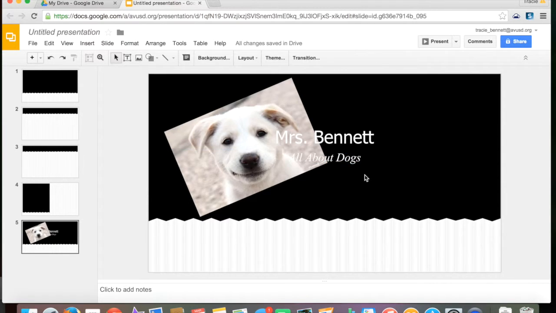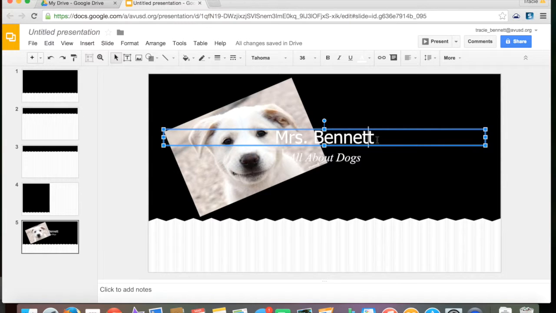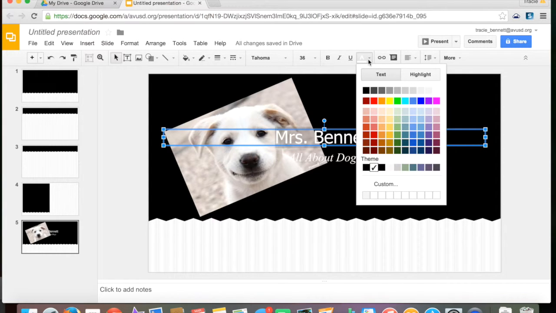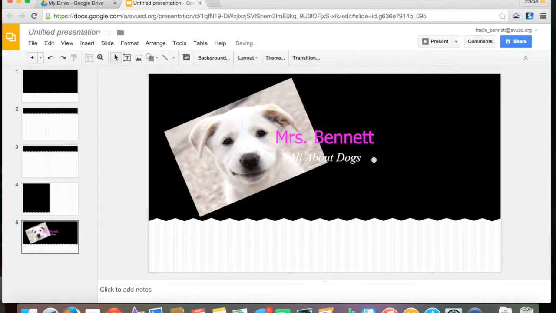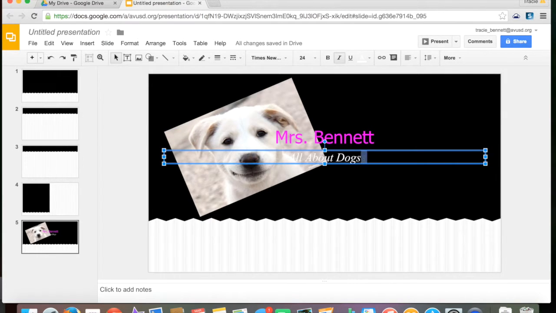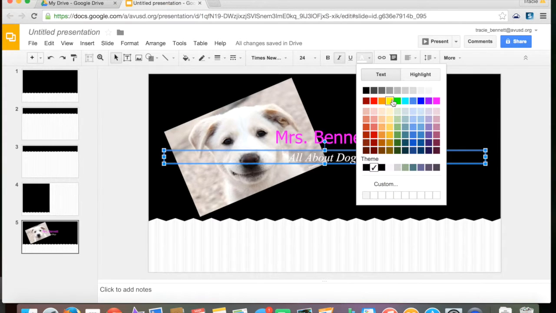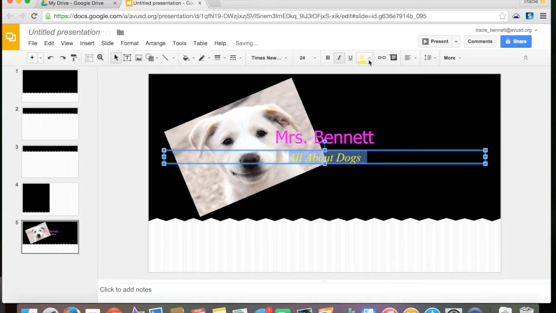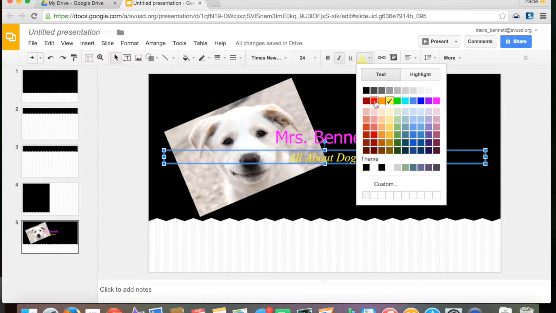Great. Now, as much as I like black and white, I'm going to have to change the color of these dogs. So I'm going to click the text. I have to highlight the text that I want to change. And then I can use these buttons right here to adjust the size and font and color of the text that I'm using. So I'm going to go down here and get a nice pink color. Yeah, that'll look good. And then I'm going to come down here and adjust this one. I'm going to highlight it. And I'm going to adjust the color of this one. And I don't even have to make them the same color. Let's try that one in yellow. No, a little bit darker than yellow. Let's try a red. Nope, don't like it. I'm going to stay with the pink.